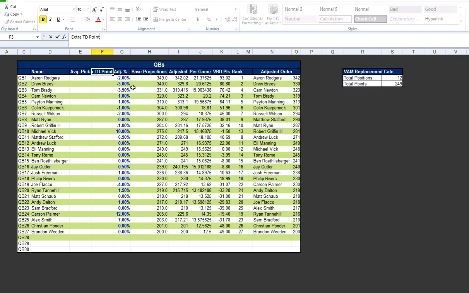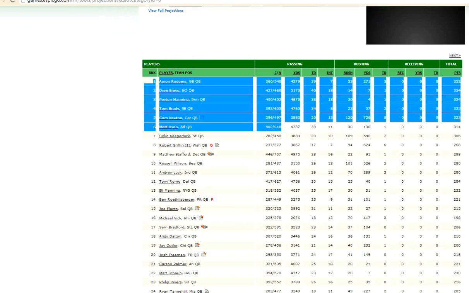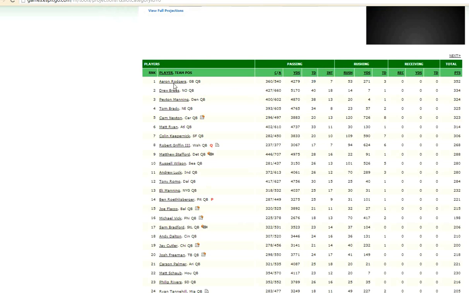And you're going to do largely the same thing. So I'm going to go to the top up here and say no fill. I'm going to say I get an extra 2 points for touchdowns because it's 6 points for touchdowns. The baseline has 4 points in here for touchdowns, and the example I'm using is adjusting that to 6. So Aaron Rodgers gets 39 touchdowns. I can click on it.